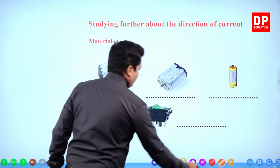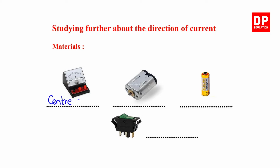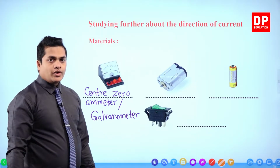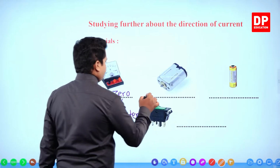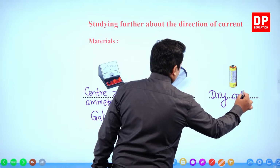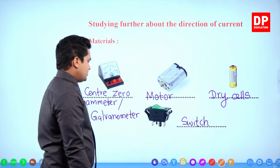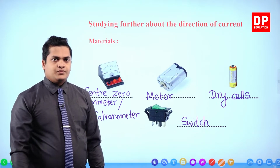So we'll name the materials given. Center zero ammeter slash galvanometer. Then the motor, dry cells, switch. These are the materials you need, and some connecting wires also to connect the circuit.